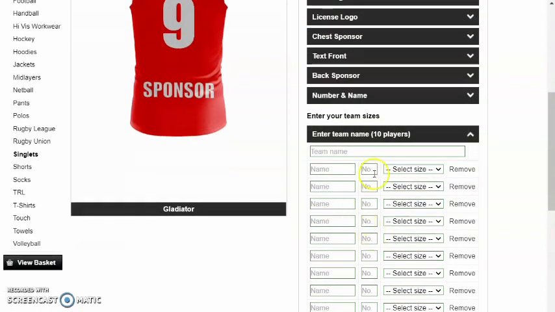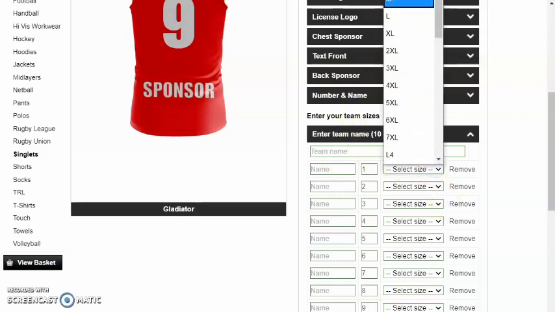Here, you have the option to add all of your sizes and numbers. So I'm just going to go very simple. Here we go. You can add names. Again, up to you. There's the option to add the team name there as well, so I'll go for a couple of smalls.